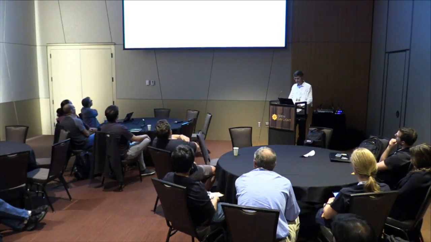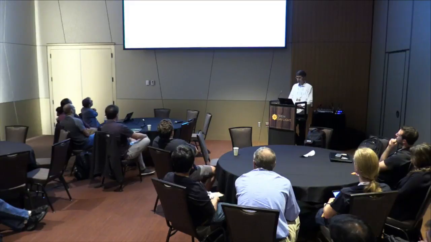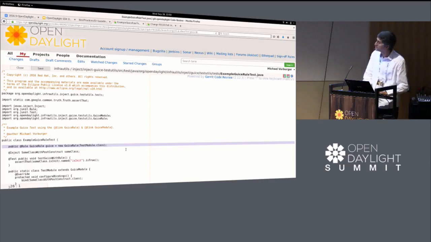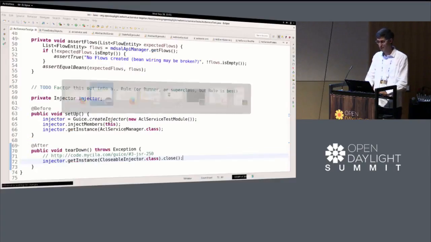I know this comes across as slightly still under development, but it's there, you can use it. This Gerrit here, which will be merging in a few days, simplifies this setup here. These lines here get replaced by this line. So in your tests, you can say add rule, Juice rule, new Juice rule, and then here you put your modules. And this is just a way of encapsulating what's happening here.